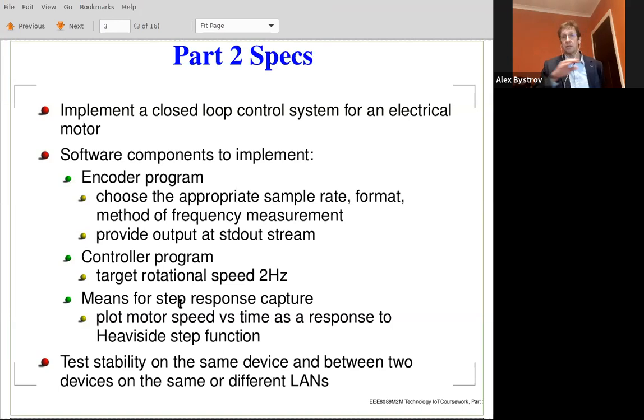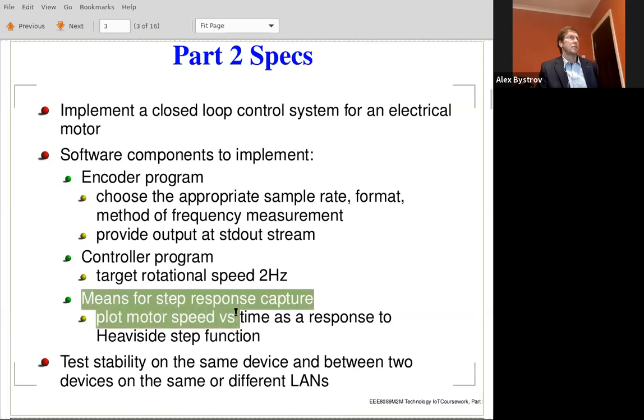So sometimes it is nothing, 0, and sometimes it is a fixed speed of 2 Hertz. And then we will be looking at the transition, how well the system transitions from no rotation to some particular rotational speed, and whether there will be oscillations in the speed or not. All right.